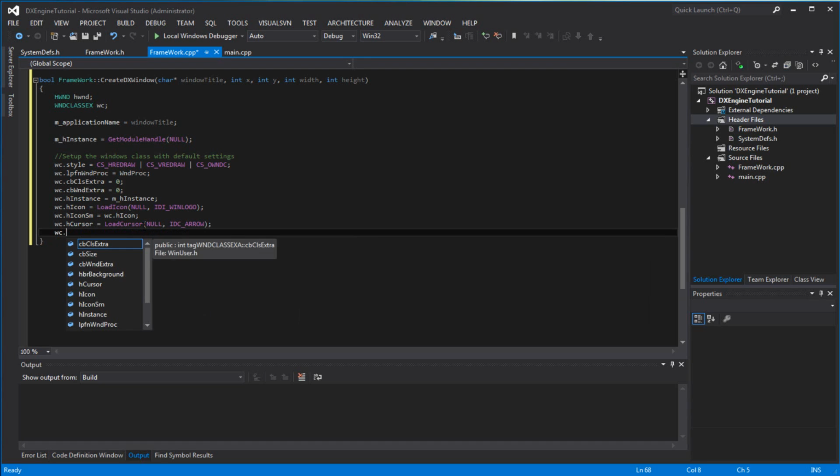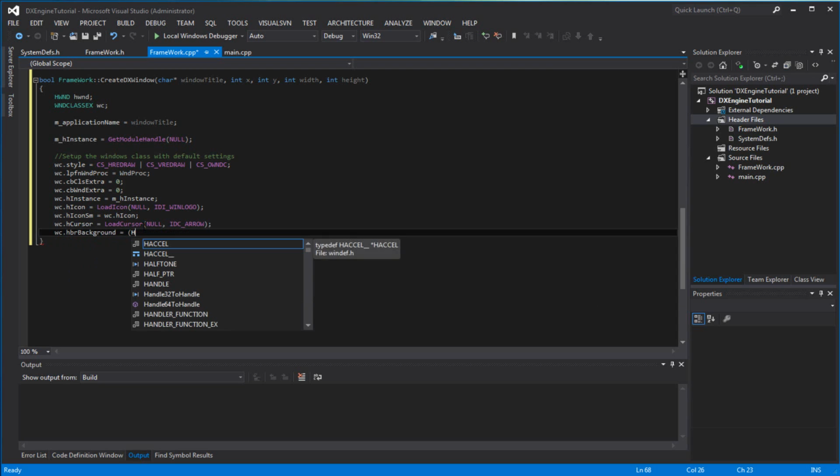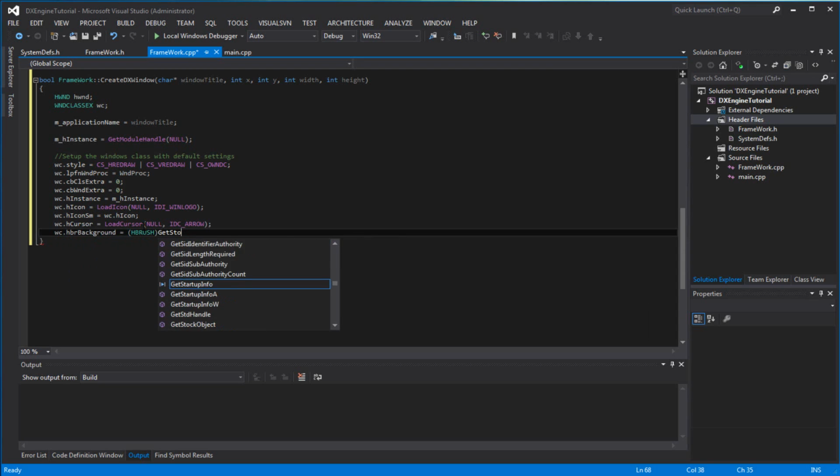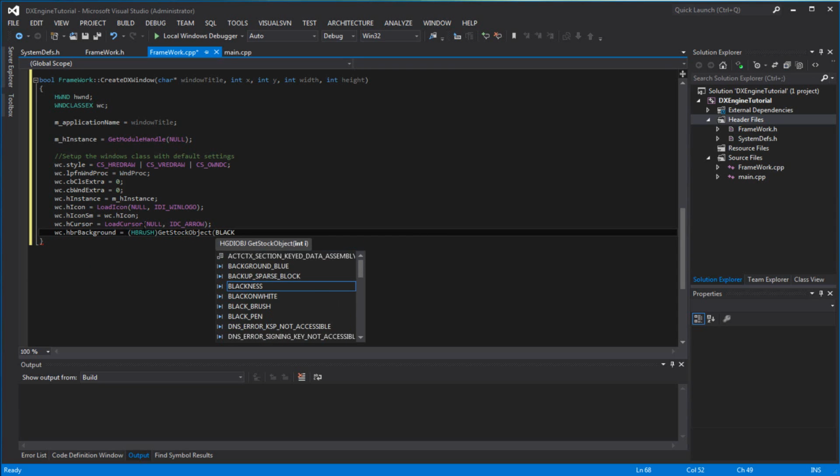You can set the background, hbrBackground. Set that, cast it as HBRUSH, GetStockObject. Set it to a black brush, so the background will be black.